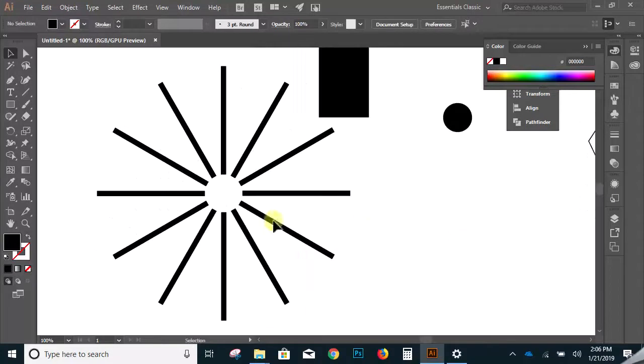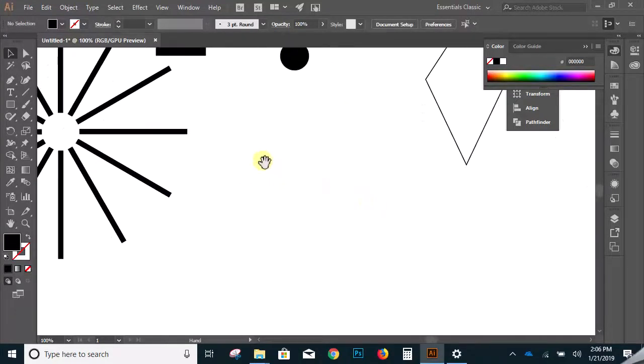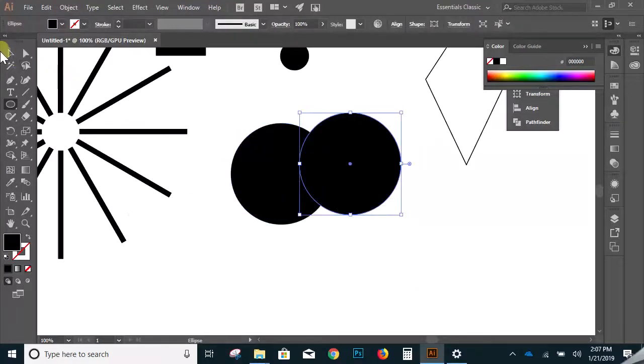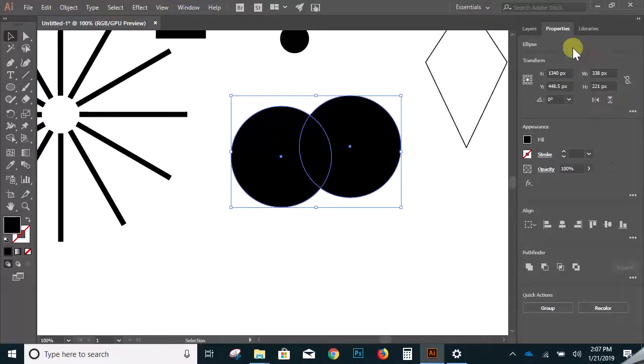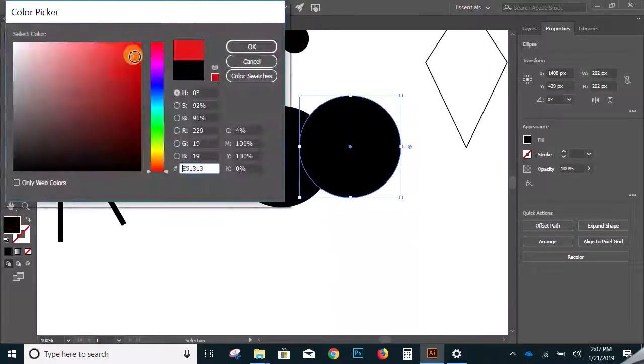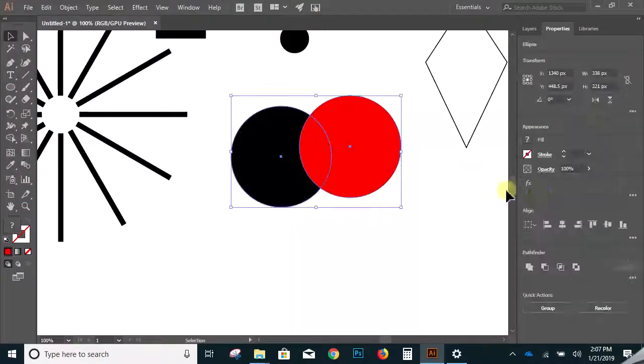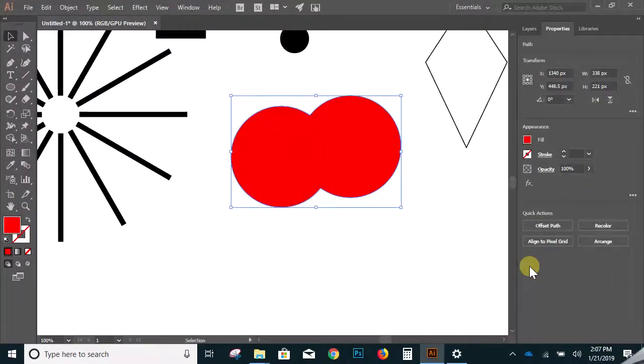But one that I have found a use for is the rotate tool. The other thing that we're going to learn about this week, and you can see videos on, I'm going to briefly mention it, is combining shapes using the shape builder. So if I draw a circle here and a circle here, and let's say that I wanted to combine these shapes, I will mention first that it's one thing that Essentials is nice about, and it's lacking in Essentials Classic, is the fact that in the Properties panel you have these Pathfinder options. So the Pathfinder could combine these two shapes together. I want to make sure it's clear what shape's on top here. Let's say the red shape is on top. Let's select these two. So if I click here, it'll combine the two together.